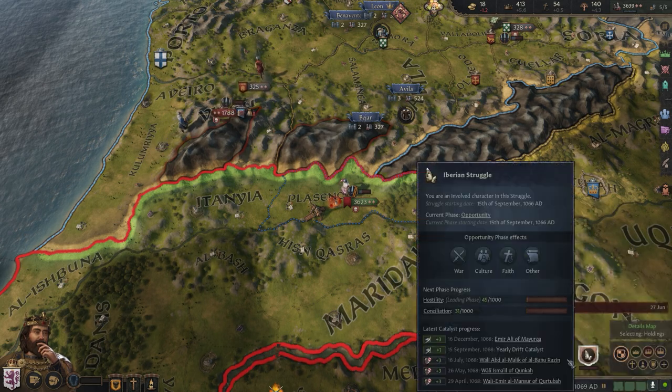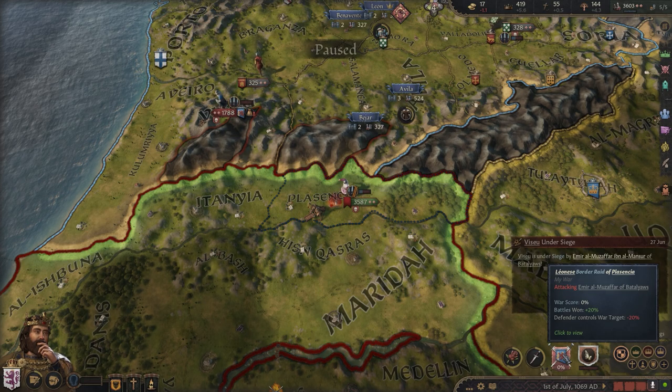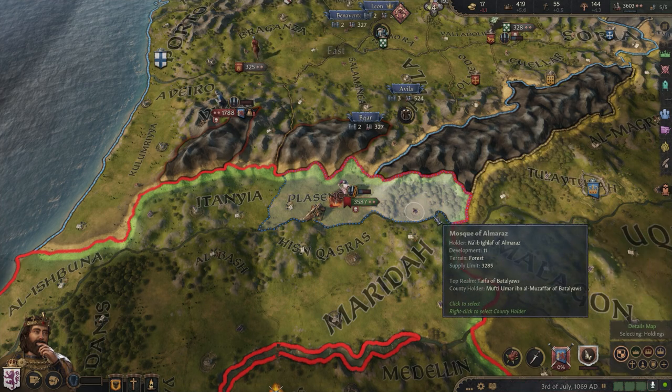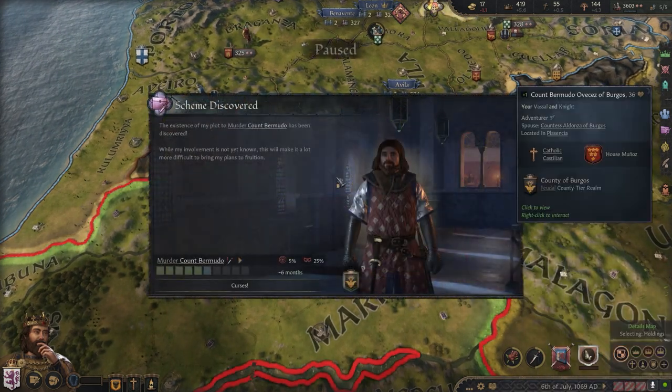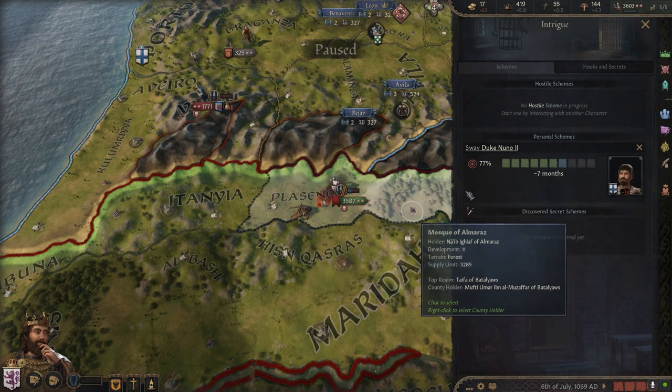It looks like it's like 2-1%. It keeps changing. Border raid. Battles won. Defender controls war target under siege. Okay. We're at 0% chance. Minus one. Scheme discovered. Curses. Okay. Just forget it. Abandon.